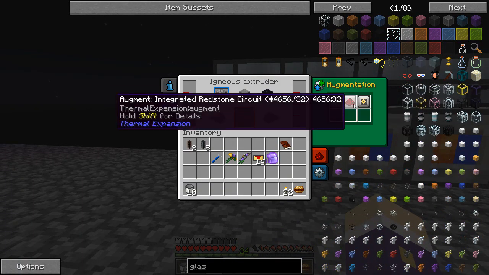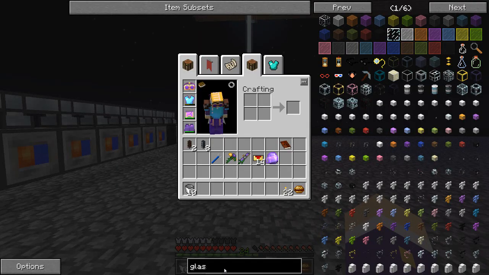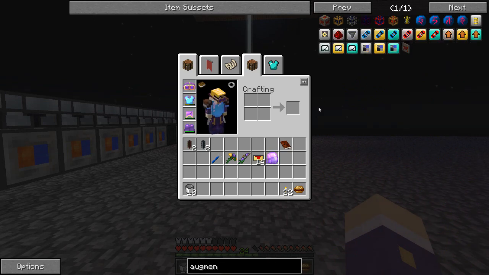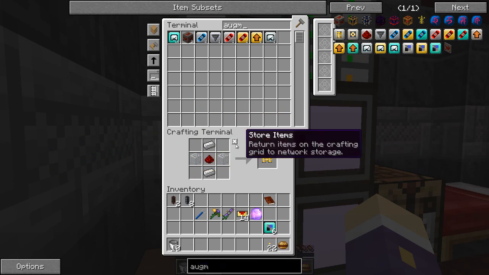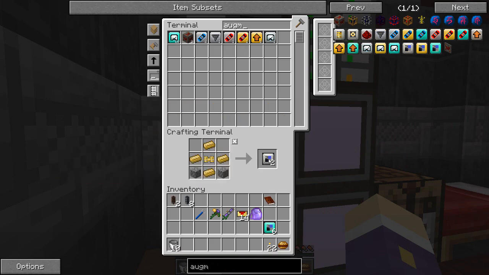It doesn't seem to increase the speed with these augmentations. Without augmentations, maybe. So let's see about augmenting the speed of this. I'm going to need some of those servos. So let's get a stack of servos, because that should be plenty. Right, we're going to need 10 of those.